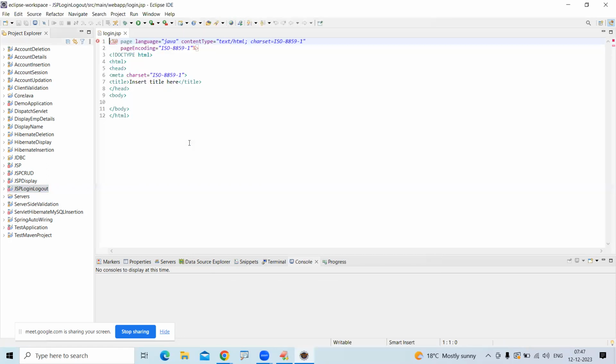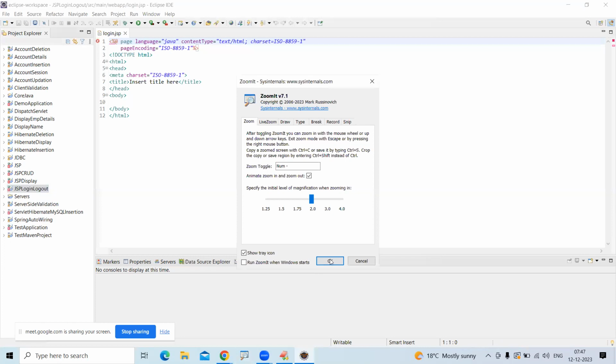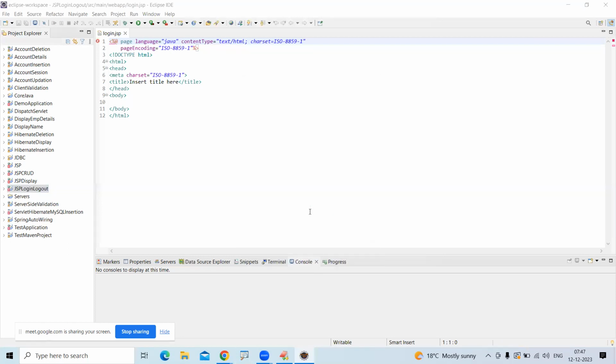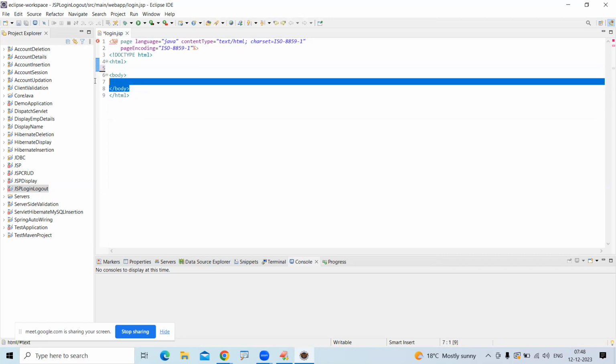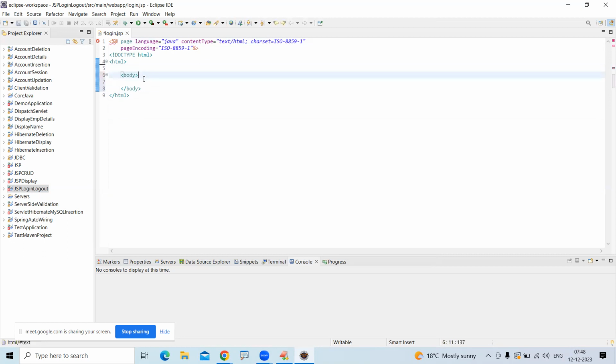The basic code we already know, and today I'll write some extra code also. So what is that extra code? First, head I'm removing, only just in a body I'm writing.